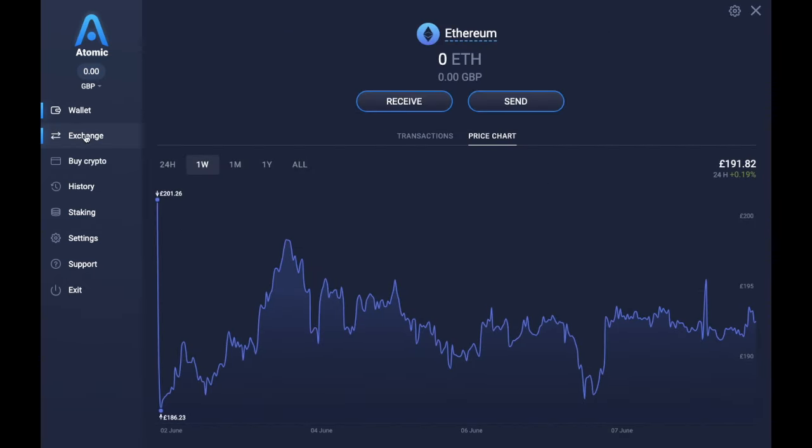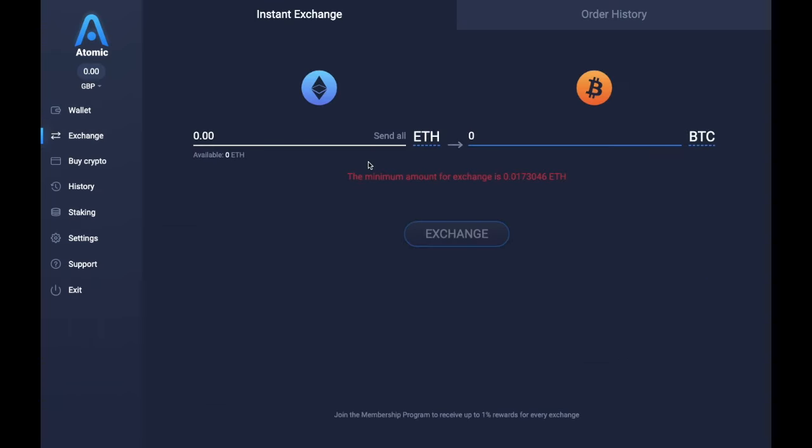Now next up on the left-hand side we have the exchange. So from here you can instantly exchange from one crypto to another. And there are so many different options in here for different cryptos to exchange, which is great if you're looking to diversify your portfolio. Now, this won't be the cheapest way to exchange or trade your cryptocurrencies, but it's really easy to use for newbies getting into trying out new crypto.